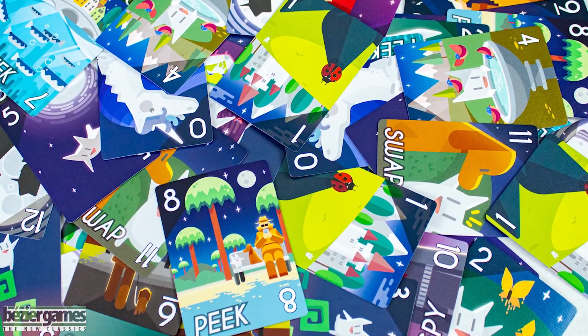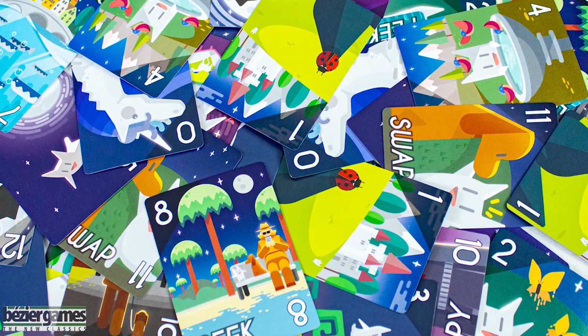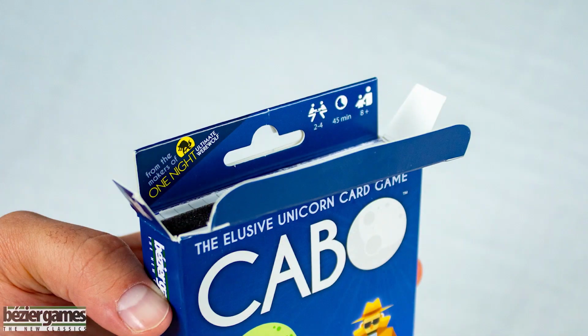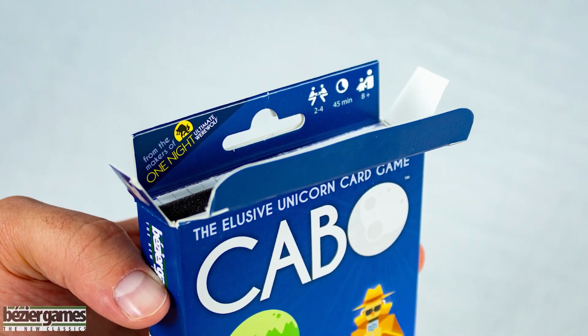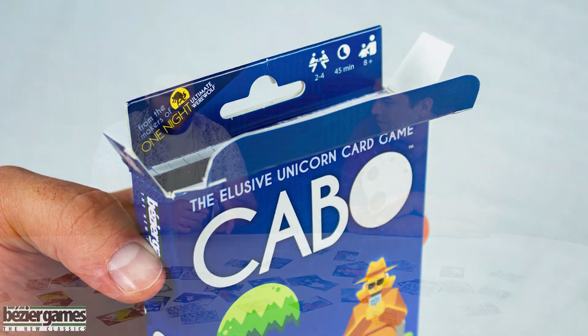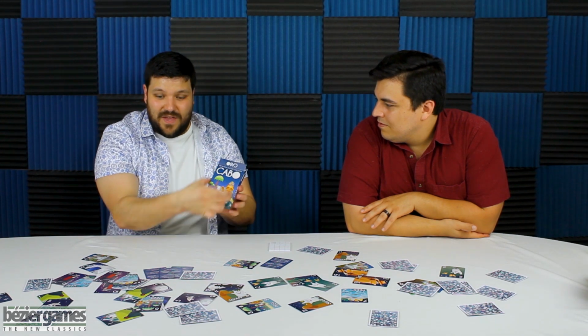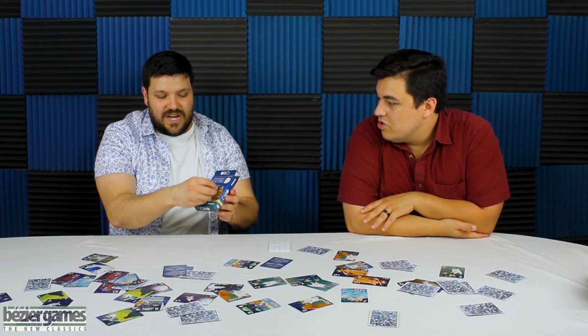My biggest complaints are that the memory aspect does make it a little bit difficult, but my single biggest one has got to be the packaging. I really just don't like this packaging. The tuck box is by definition just going to get worse and worse, and it's going to get all crappy. It's really hard to put these back because they have to fit sideways in here like this. You can't sleeve them.